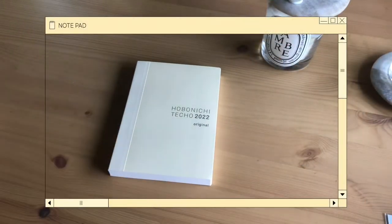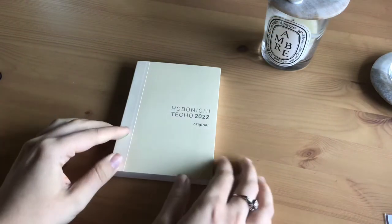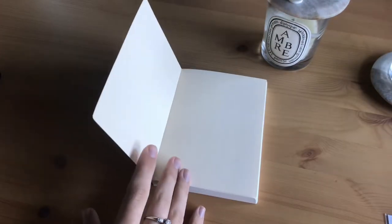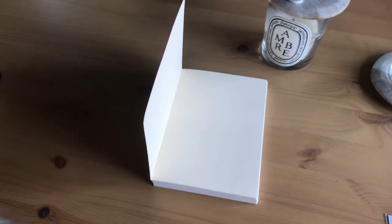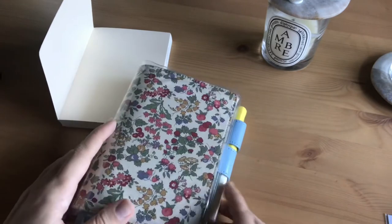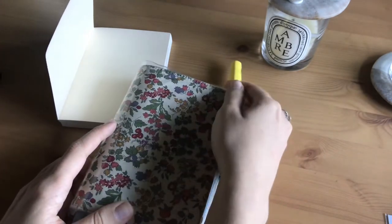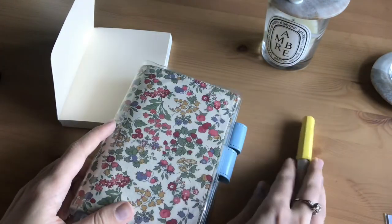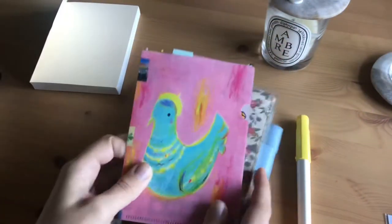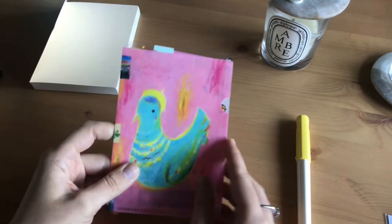Next, I'm going to start designing the inside cover of my Hobonichi Original. I want the same Y2K themed feel, but with a more cute, colorful sort of thing. I'm also going to be incorporating one of my favorite effects of all time, transparency. Specifically in the form of a transparent overlay that I designed a while back after seeing something like it on Instagram. I've done color and paint pens on acetate before, but for some reason I never thought to put stickers in washi. Go figure.